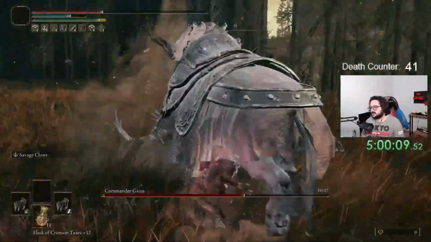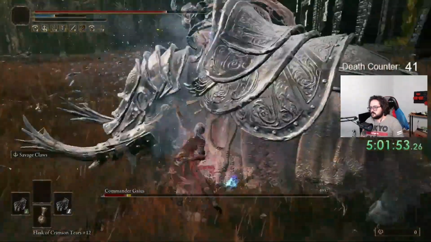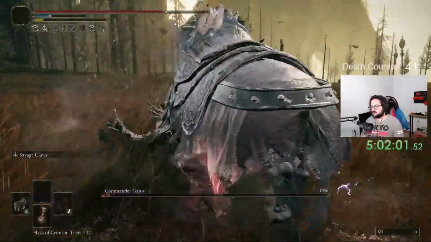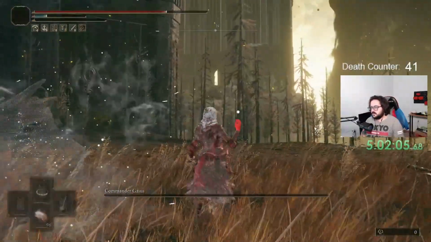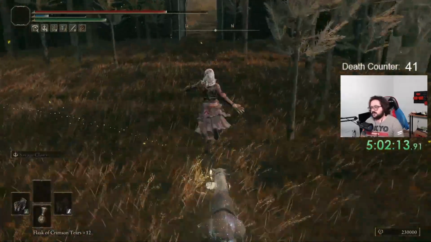A frost proc, and I'm slashing wildly, and he plunges into the ground. I get another frost in, and I can taste the victory as I dice him to pieces, receiving the remembrance of the wild boar rider. Yay! At least for now, the torture is over.